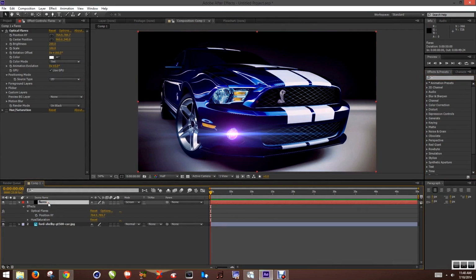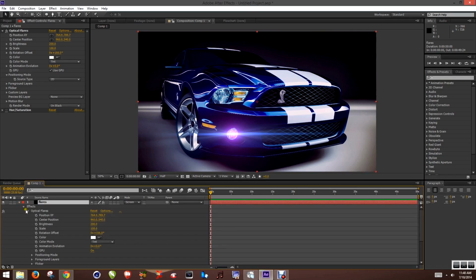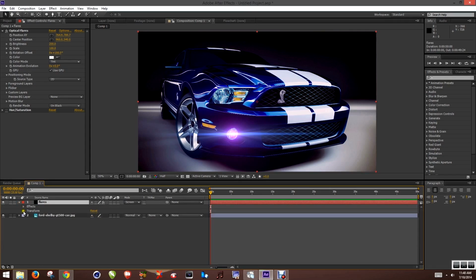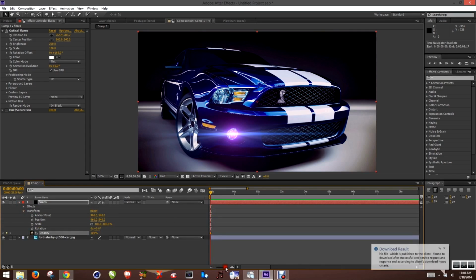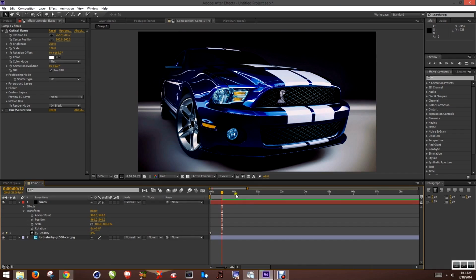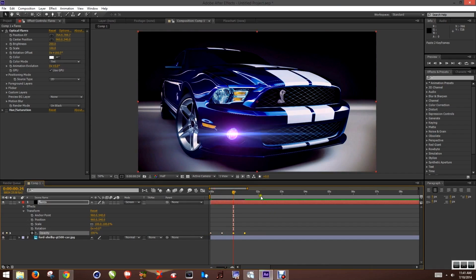We can use the opacity, the transparency, to create that. So let's go to transform, opacity 100, and after a few milliseconds it goes back to 0, then back to 100, and then copy paste.